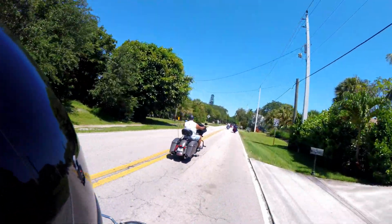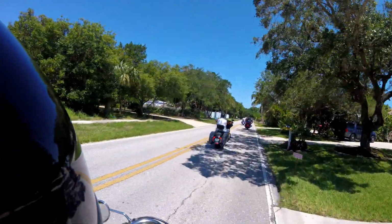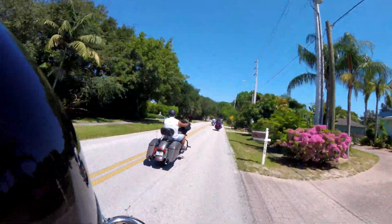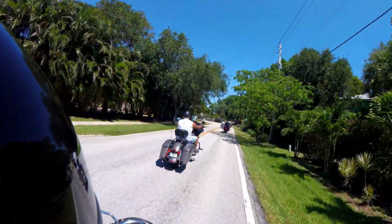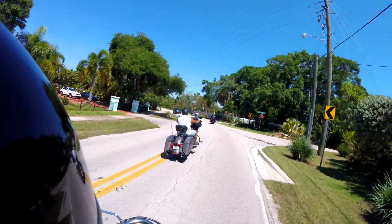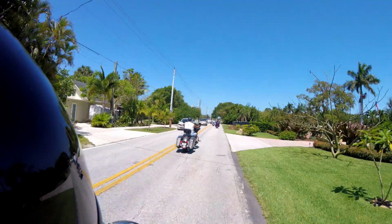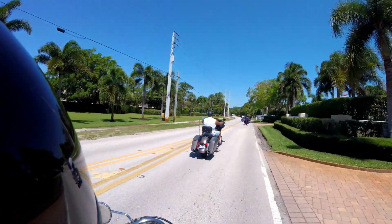I've been riding just about every day and put on a tremendous amount of miles on Ruby, and that's really just exactly what Ruby needed. She needed to be run. And Big Shade, my 2017 Street Glide Special, has been able to take a bit of a well-deserved rest, I might add, on his part.